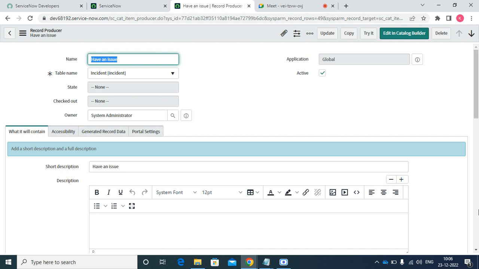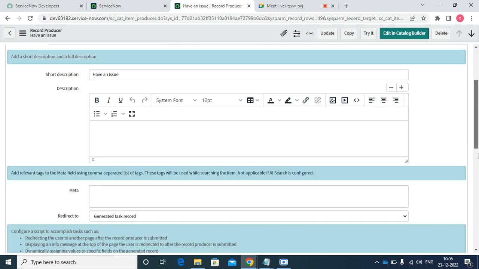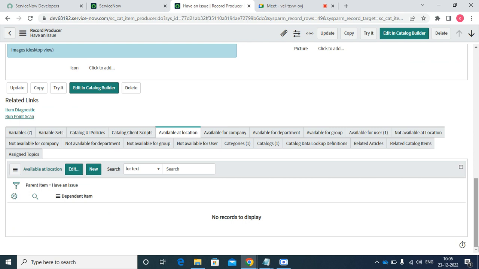Any one of them has to be satisfied, and it should be available for him. So this is user criteria, and this is an interview question. The interviewer may ask about the same thing. I hope you got it. We can apply the same thing for the catalog item also.